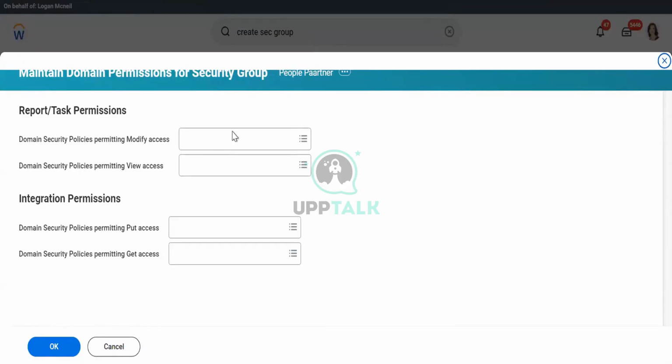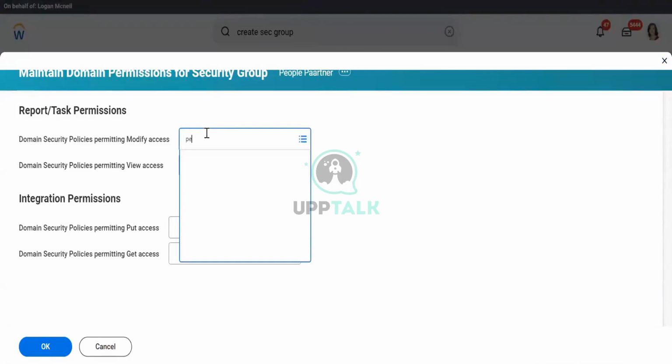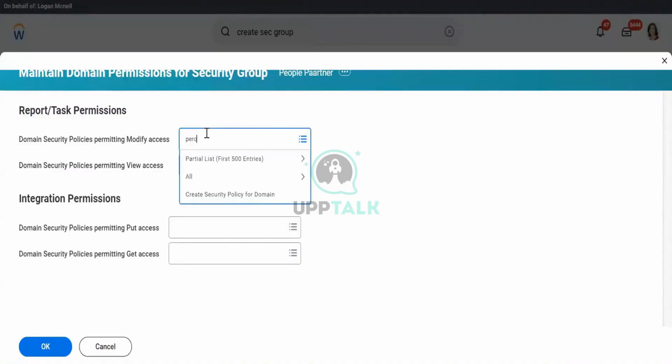Let's say you want to give access to personal information, all the personal data, to the people assigned this role.